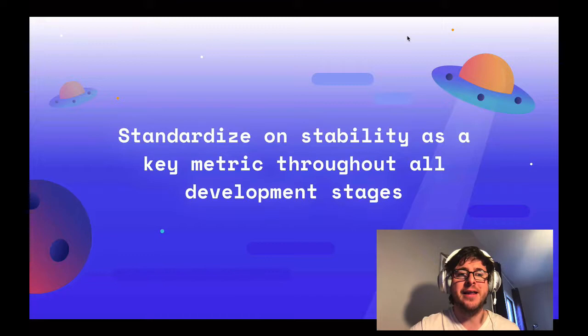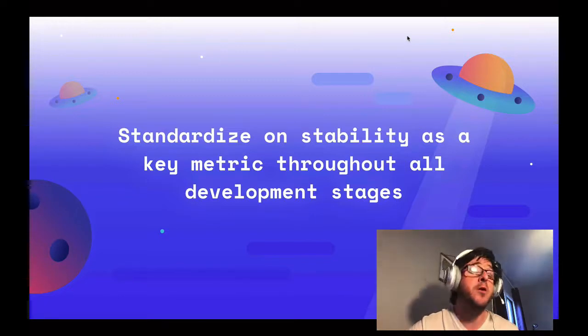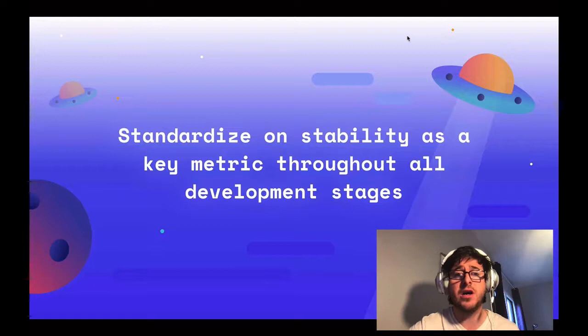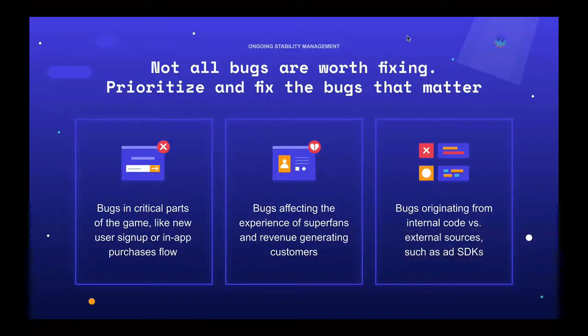So, what is stability? I've said the word stability a lot. Well, stability is a key metric that you can use through every part of the development process. It is most powerful when your software is in the hands of end users or customers or gamers, whether that be your private beta group or even your internal play testers. Once the game is in the hands of people who are actually using it for real and it's not connected to a debugger, stability management is a key metric to look at.